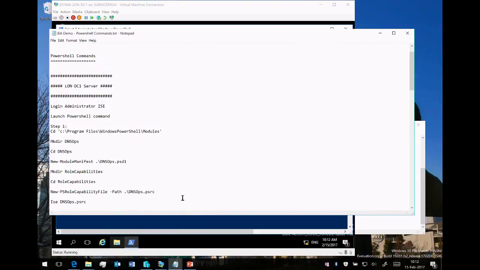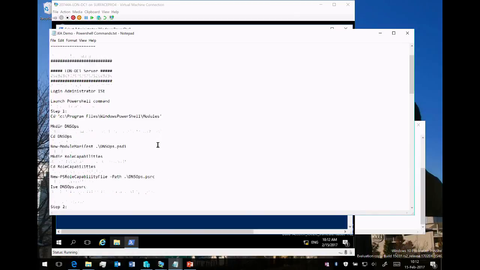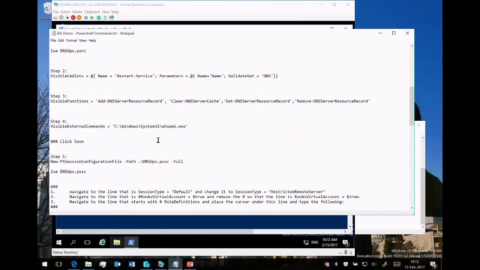Okay, so what I've got here, just to make sure that I type all these right. Now, I'm not going to type all of these because I'm actually going to do that right at the end. There are a number of PowerShell commands that you need to run. The first thing I get every time I show this, people go, oh my goodness, it's PowerShell. There's too much to type. Don't freak out. You will get a copy of these commands so you can go through it step by step.